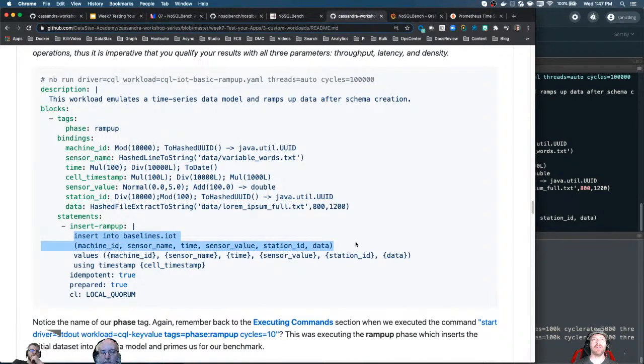This is just a normal insert statement. There's no difference there. So for your data model, you would use the insert statement you need to get data into your table. Where the difference starts to come in are these curly braces. Now, could I hard code a bunch of values into my values? I could.